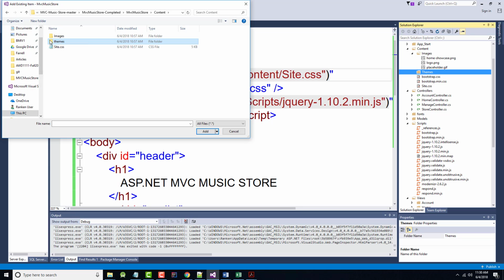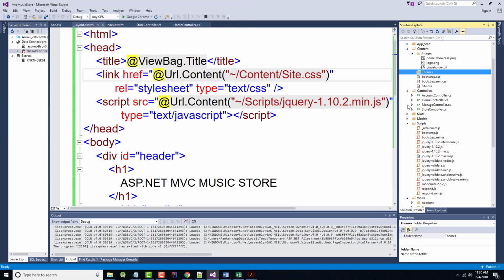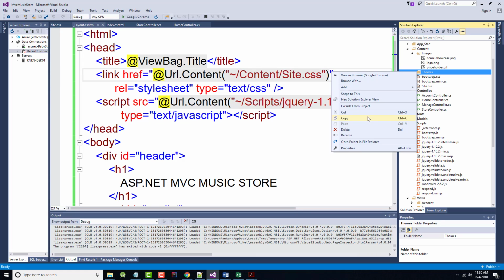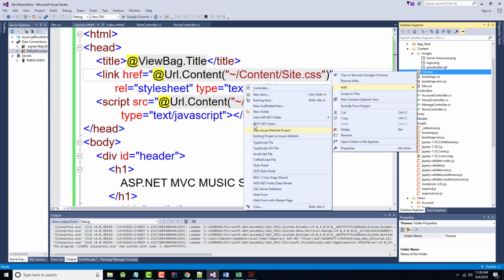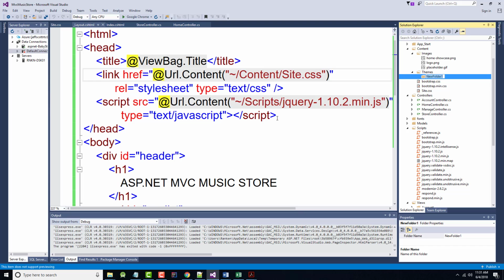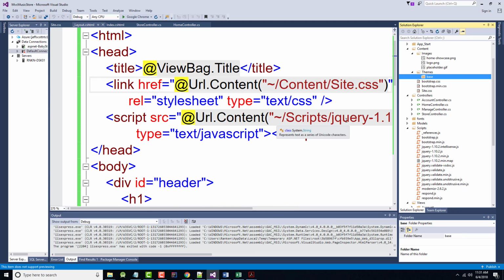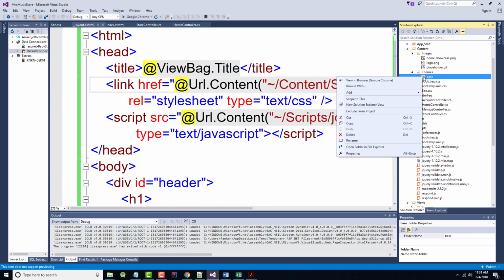So under themes, we need a folder called base. And I believe, although it really and truly shouldn't matter whether I use uppercase, lowercase, or whatever here, I think that they used lowercase.